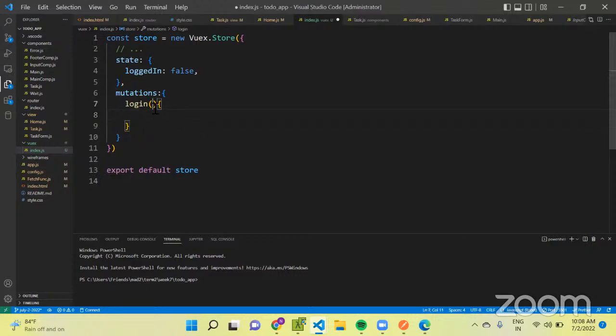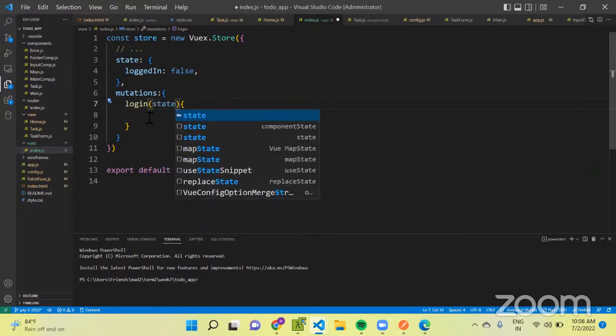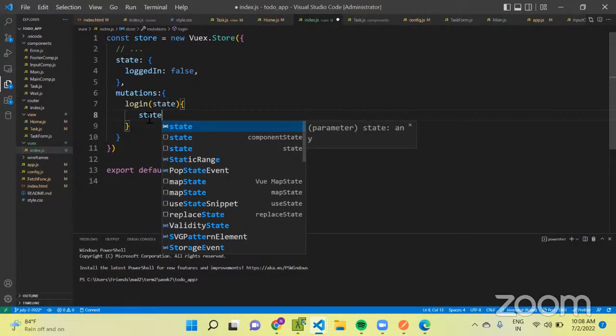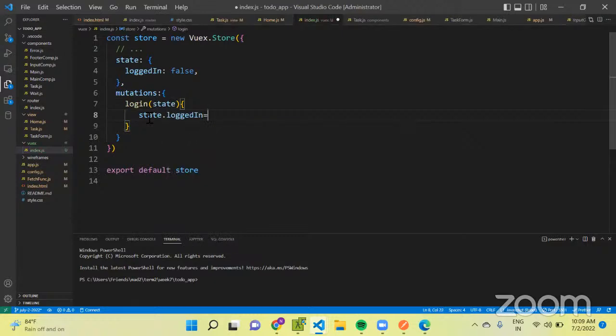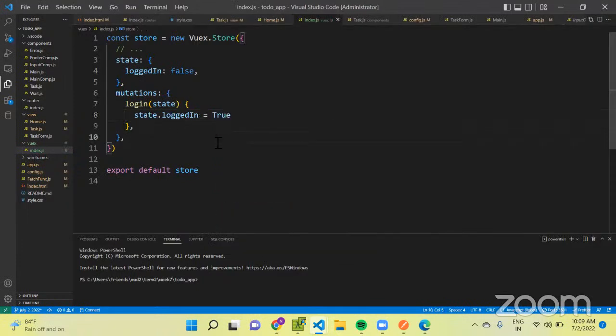So it will take state as a parameter, and now I can change state dot logged in. What this mutation does is just change the logged in state. I mean, if some user logs in, then it will change the state to true.